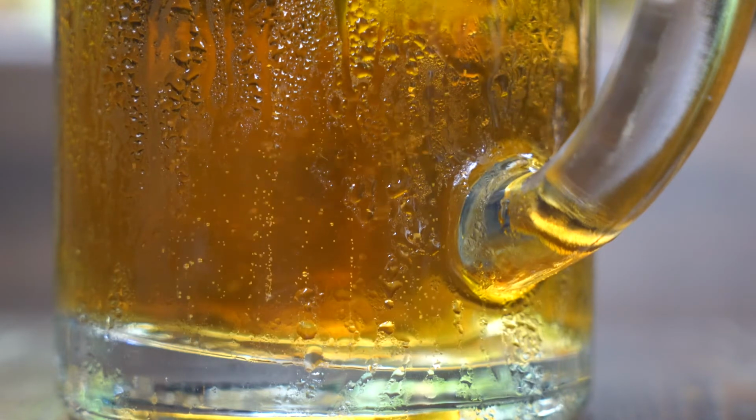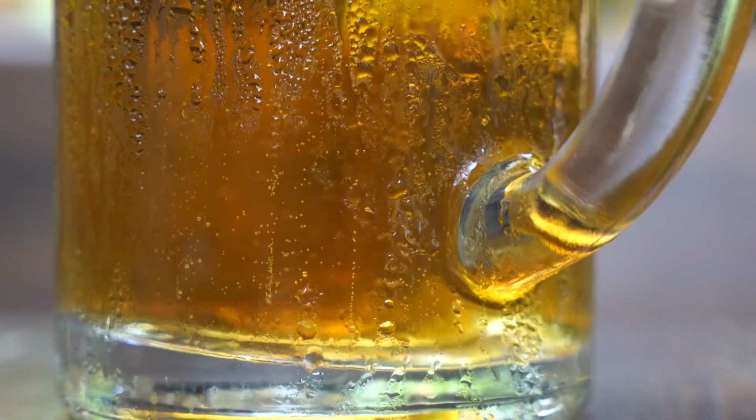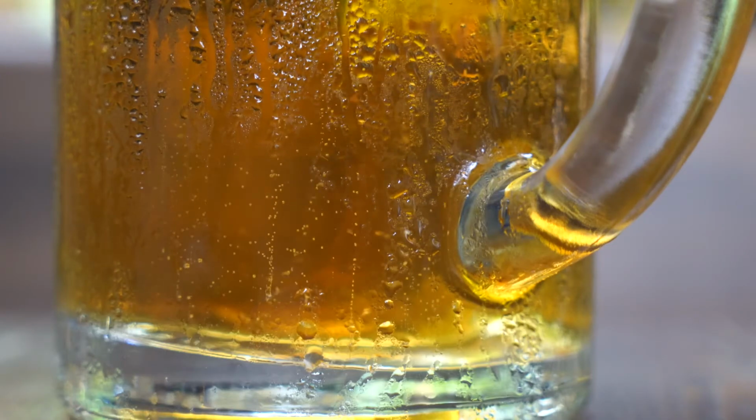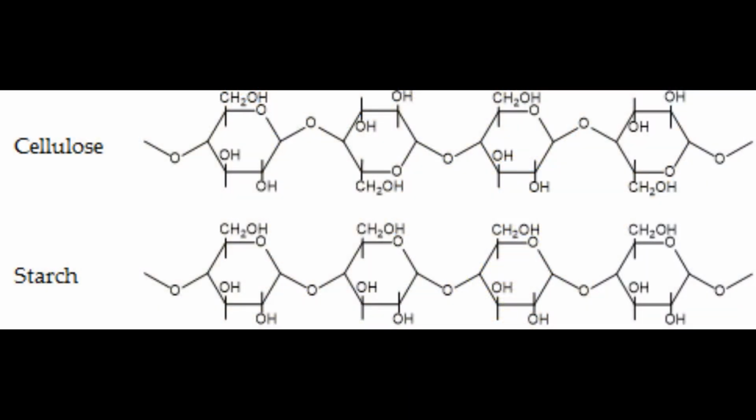There is a simple distinction between them. An alpha-glucose molecule has the hydroxyl group pointing upwards. A beta-glucose molecule has the hydroxyl group pointing downwards. A simple distinction for sure, but it covers the key point. Glucose is the simplest example of an alpha and beta sugar. They make starch and cellulose respectively. This difference in structure makes it impossible for the same enzymes to break down each structure the same way.